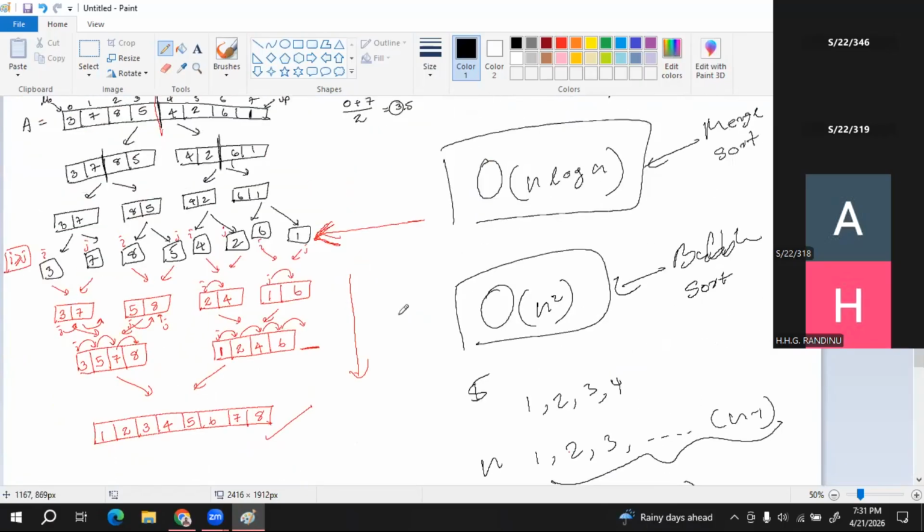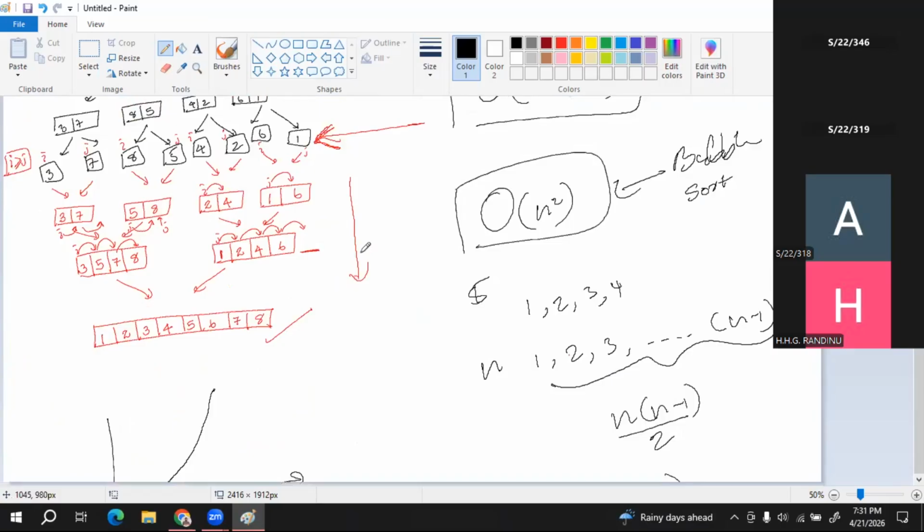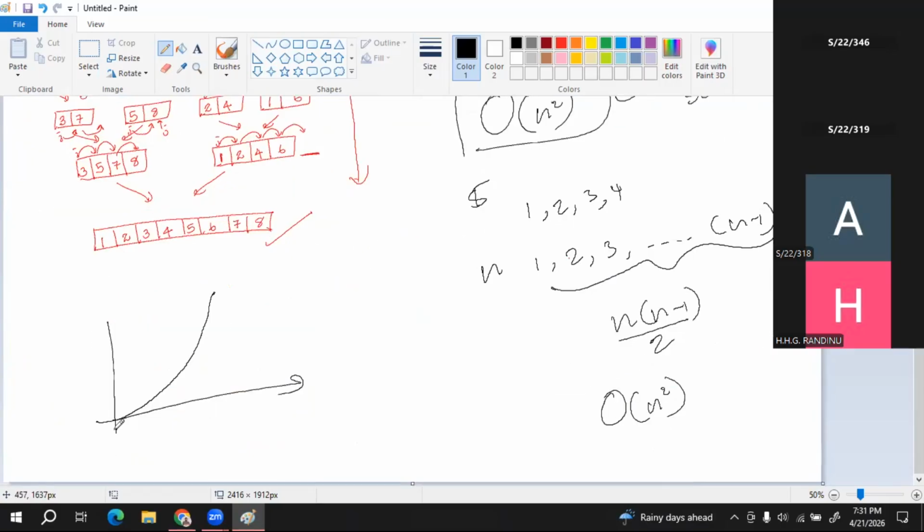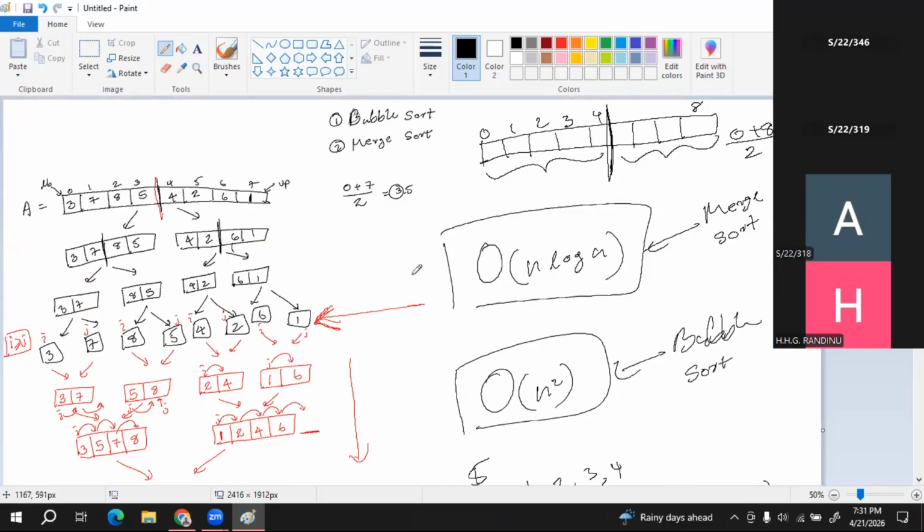For the log n graph, it gets something like this, right? Then by comparing these two, merge sort will take less time compared to bubble sort. This is the only point you want to know up to this level.